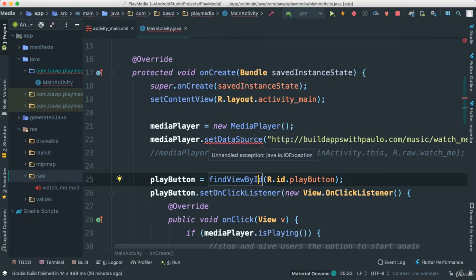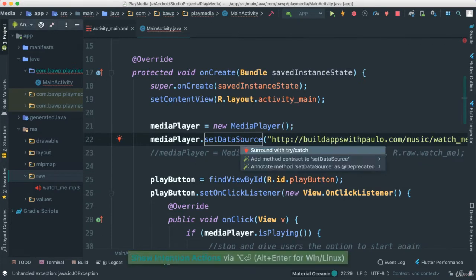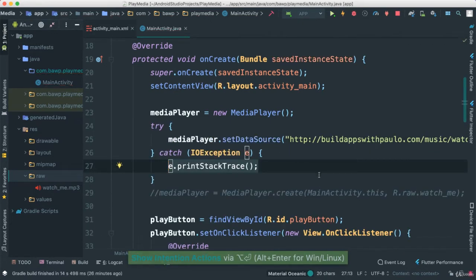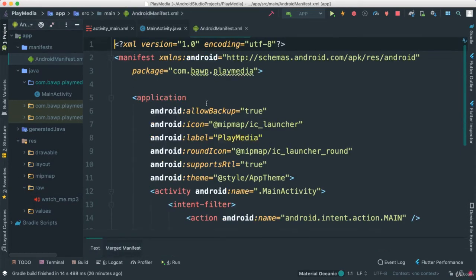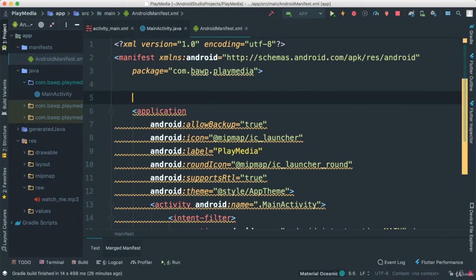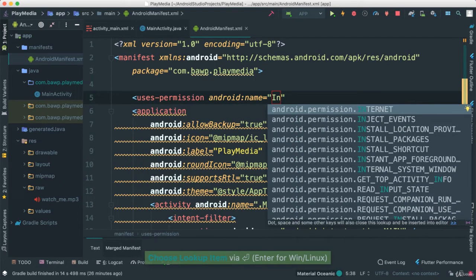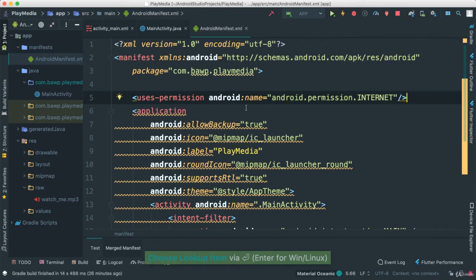But notice that we're going to have a little complaint here. This is because we are dealing with streaming something from a remote place, from somewhere on the internet. So obviously that can cause some issues depending on connectivity, or maybe the file is not available and so forth. So what we can do here is just put it inside of a try and catch like that. Okay. But before we go forward, remember this requires us to have an internet connection. So we can go to our manifest here and make sure that we pass the uses-permission, say INTERNET, like that. Okay, very good.